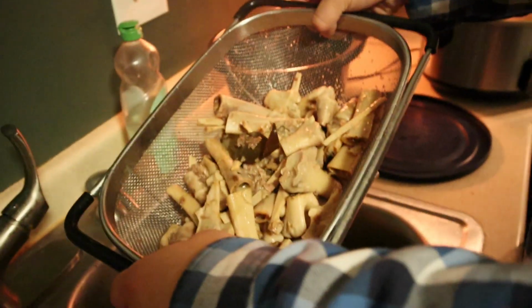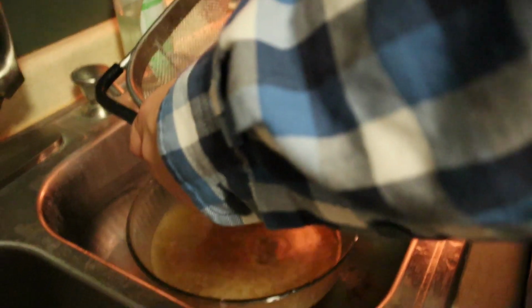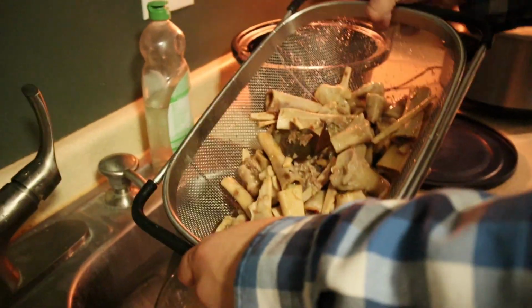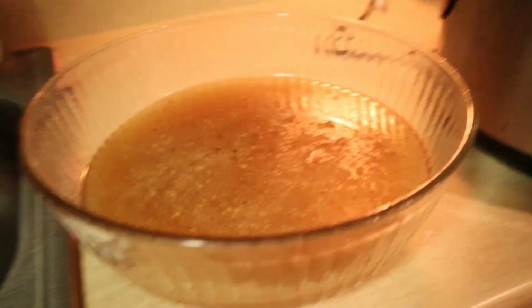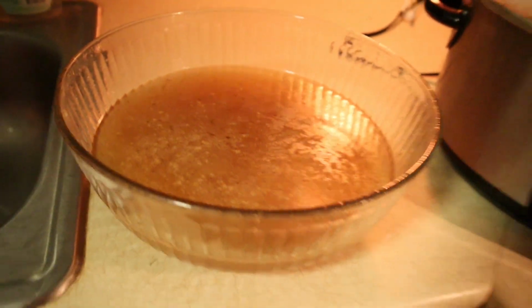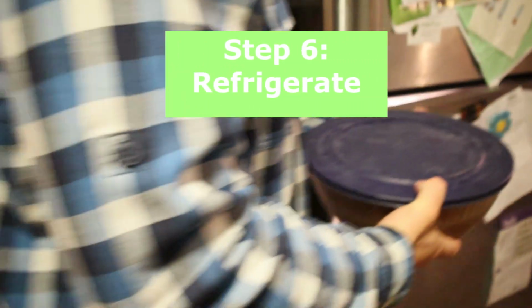Ooh, it fogged up the lens. See all the bones? I'm told you can use them twice. When I tried to use them twice, it made just clear, flavorless gelatin. So I don't think I'd actually recommend that. Delicioso! Alright. Gonna put the lid on. And refrigerate.